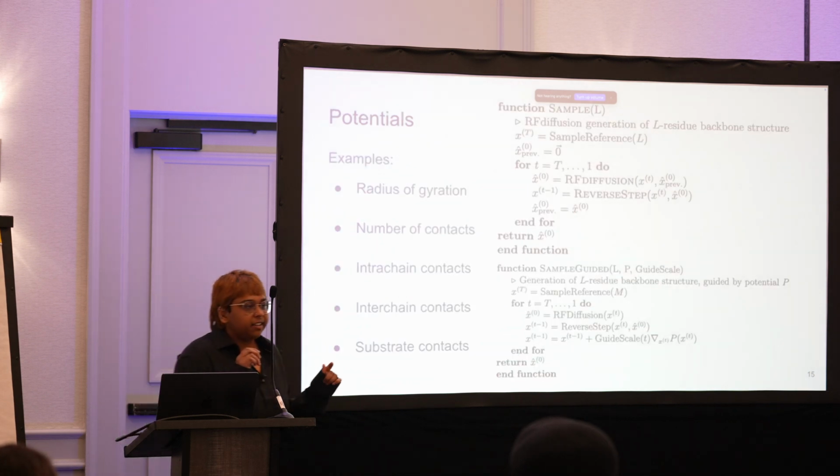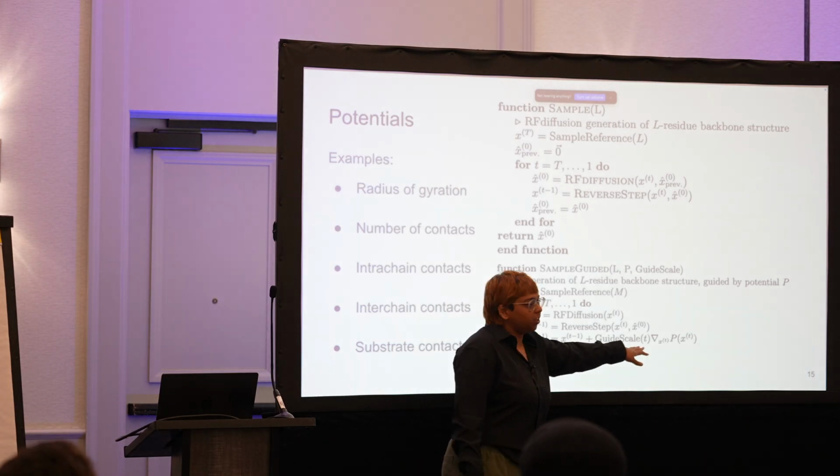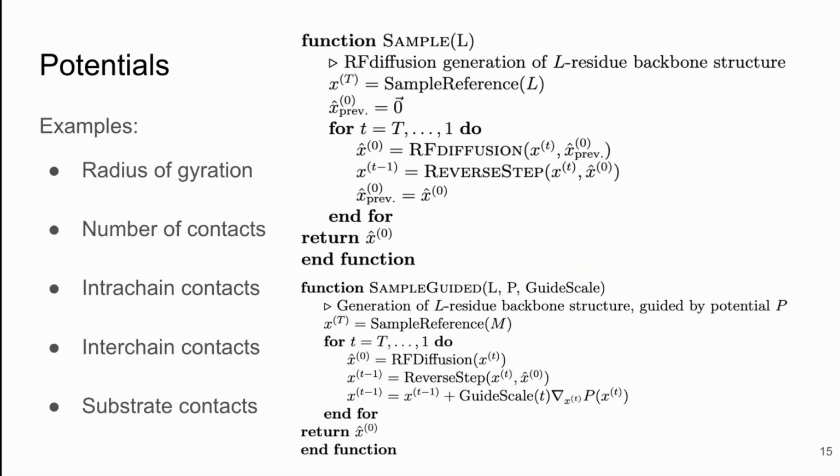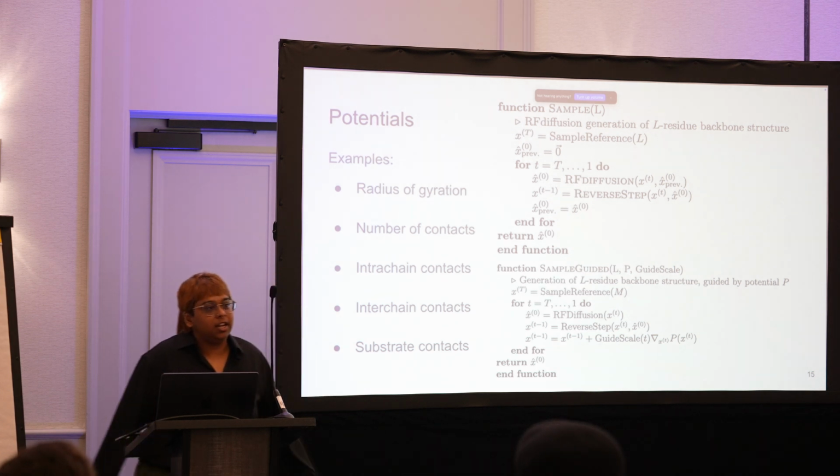Cool. And then the last thing I want to talk about here is the potentials. The potentials really help to guide the diffusion process, and I like to think of it as they're pushing it in a specific direction. So you can see here the sample function without a potential and with a potential. The only difference is this guiding scale, and that's pushing the denoising in a specific direction. And so there are multiple types of potentials that are useful.